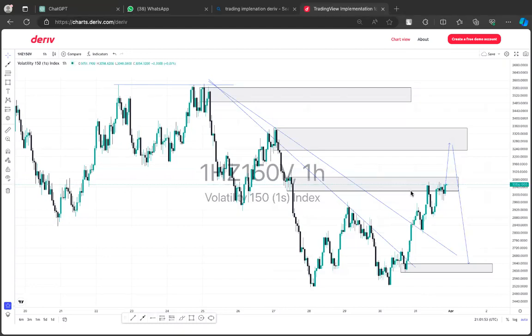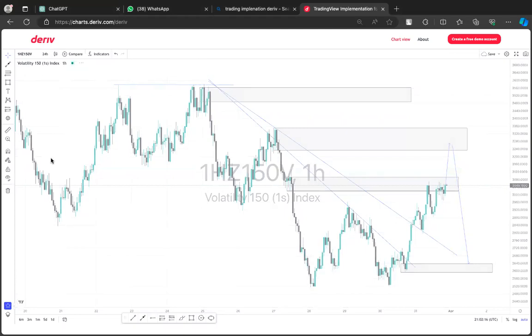Now basically we saw a signal of selling V51S. I would decide to check if the signal is actually a valid signal or not. Now, don't forget the first thing we have to do when we want to analyze the market. We come to the higher time frame. 24 hours, 4 hours, 8 hours are still higher time frames. But let's start with the 24 hours.